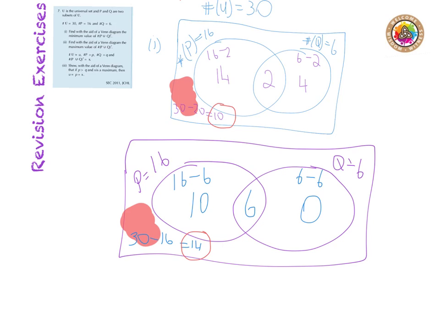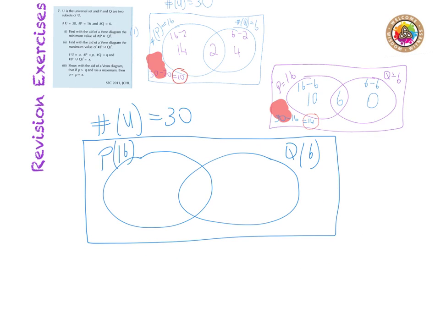And so just to show that on a new Venn diagram, going on what we just said, I want this to be as small as it possibly can be, so that this area here is as big as it can possibly be. I'm going to write in 0 into this. So that means over here on this side I would still have 16, and here I would have 6. So if I add those two numbers together, 16 plus 6 gives me 22. So here in outer space, in (P union Q) complement, I would have 30 take away 22, which would give me 8.